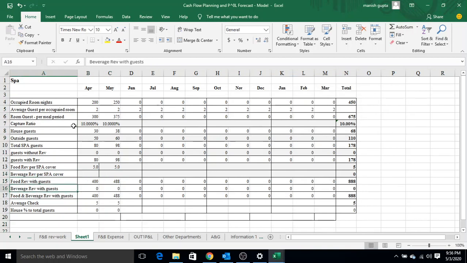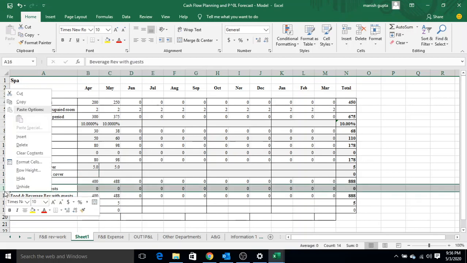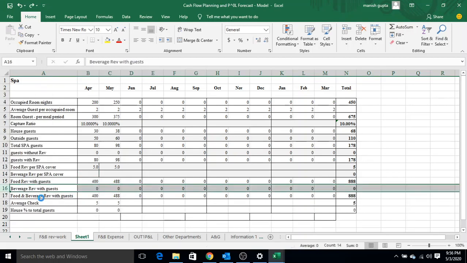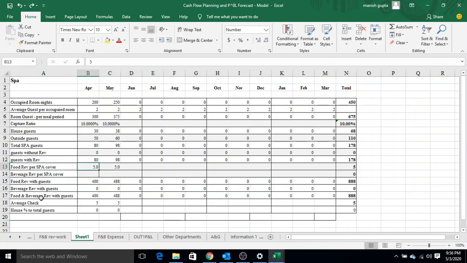Because you don't have the beverage revenue here, you don't have the beverage check, but you do have retail in the spa. So the spa has two major kinds of revenue. You have massage and you have retail, so you can make it separate so that you know the two revenue components of your spa. So this is how you do the spa budget. Similarly, you will do telephone, you will do transportation, you will do the adventure activities. The concept remains the same.